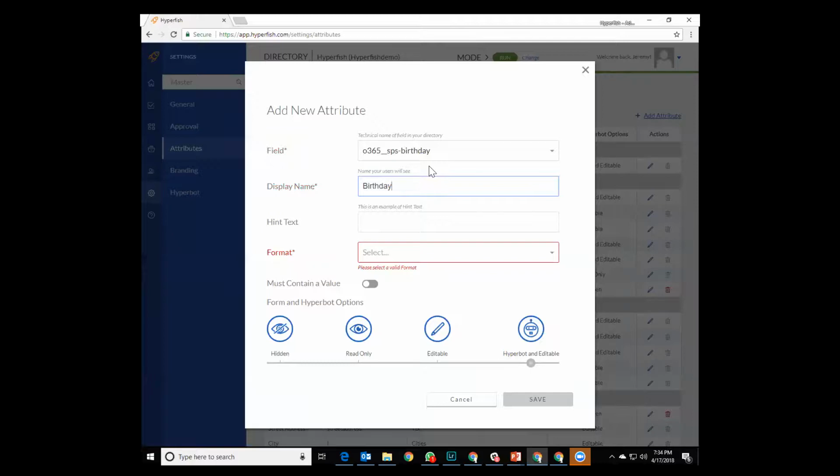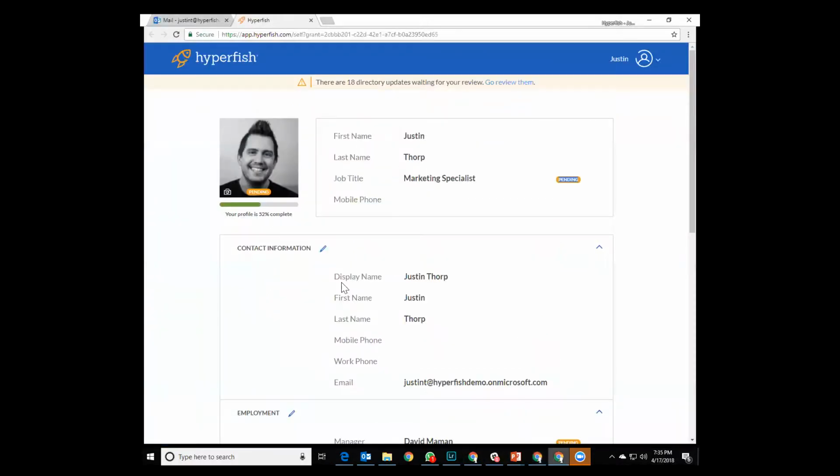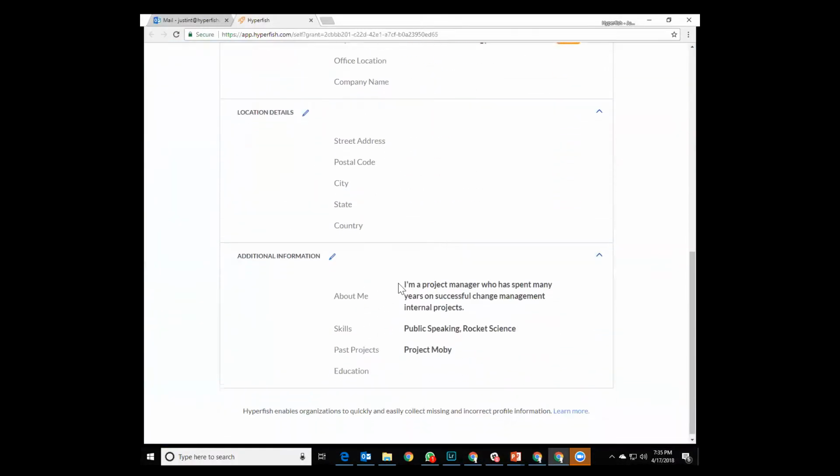So for instance, if you were asking for things like their employee code, that might not be relevant for everyone in the company to see in a phone book, but you just want the users to be able to type it in, that could be just captured by the Hyperbot through the profile updates and written back into the HR system. So it doesn't interfere with the existing HR processes, but you get the nice user experience where all of these fields are all in one place.